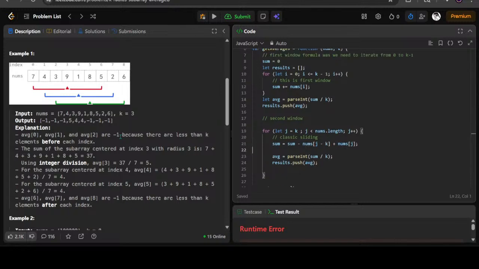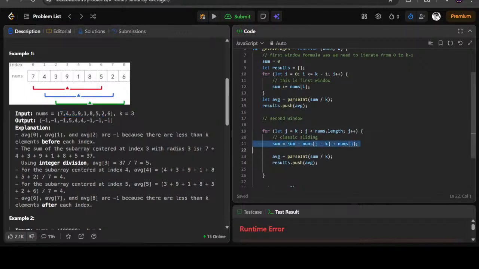Now I understood the logic. Wherever my window ends, that is my center of the subarray, and from where my window started till the end of the window, whatever elements are there, we take an average of that, store it in the result and return.